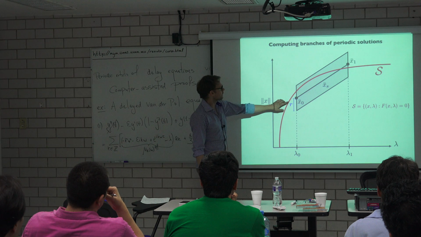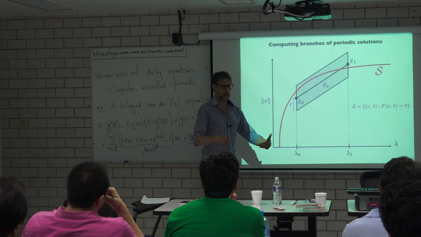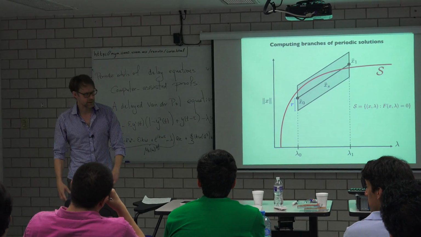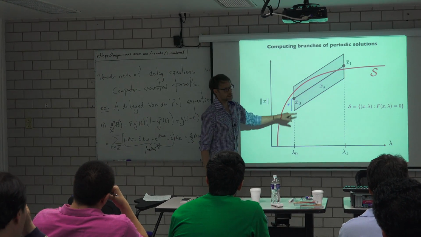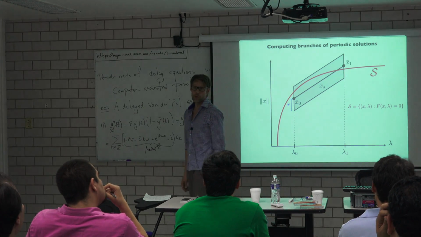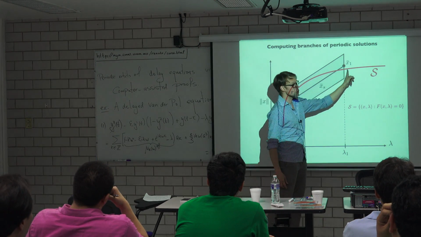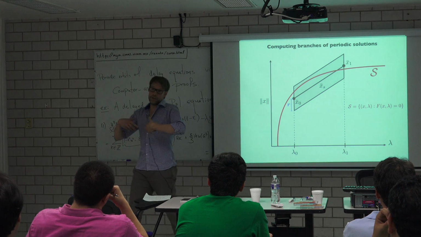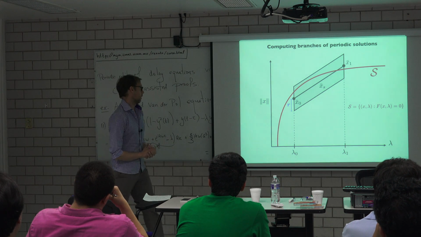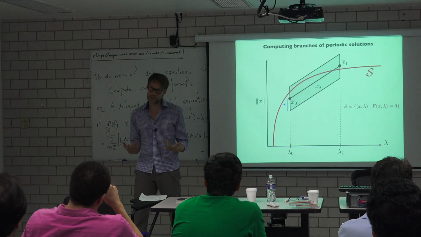Okay? So now say that I fix the parameter. I computed numerically a solution. I built my bounds. I built my A dagger. I built my Y0, Z0, Z1, and Z2 bounds. And I show that there is this small little ball that contains a unique solution. And say I change my parameter value, and I did the same. Now I would like to be able to go back and see, well, what happened in between? Is it possible to show that, in fact, there is a continuous range of solutions parameterized by my lambda, which are solutions of my equations. So in that case, for that problem, that would be a continuous branch of periodic orbits.